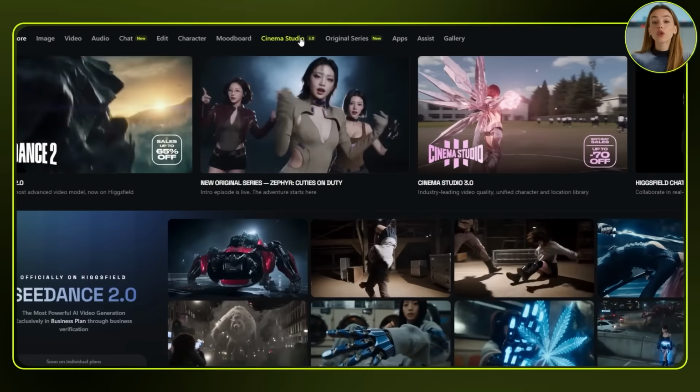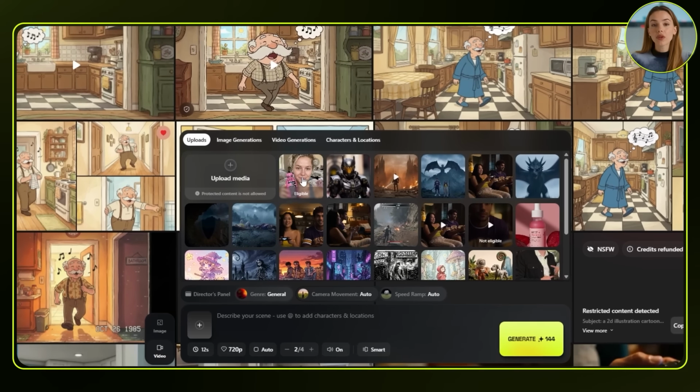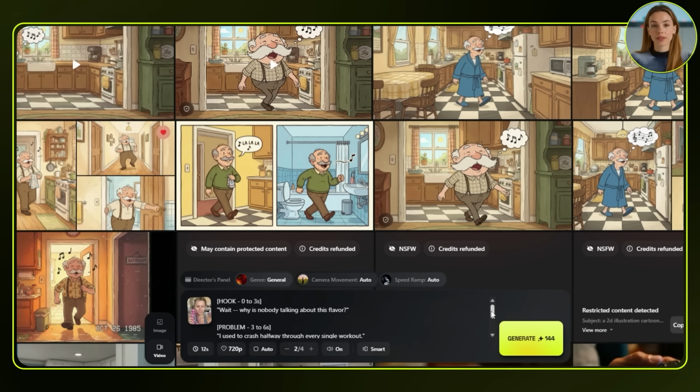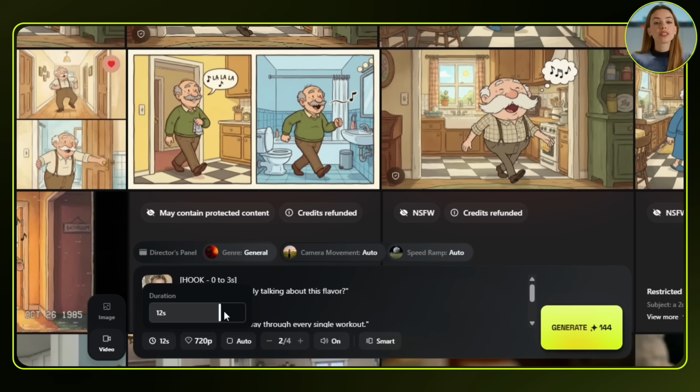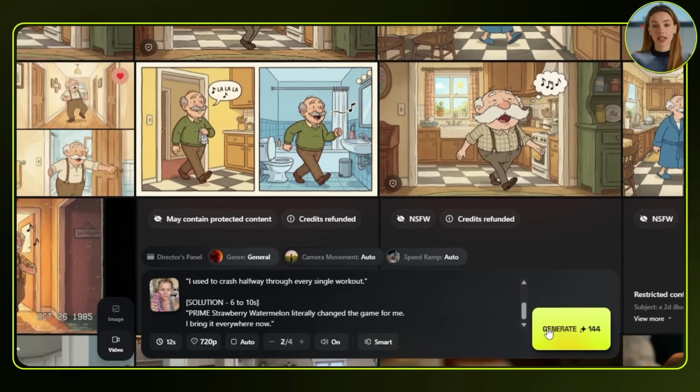But now we need our influencer to actually speak. So we're going to take our favorite A-roll image and head back over to Higgsfield.ai. Out of these 3 options, I definitely like this one the most. So we'll go to Cinema Studio, drop in our A-roll image, and paste in our voiceover script. We could add in more details to the prompt, but we'll keep it simple for now. For this example, we'll set our duration to 12 seconds and click Generate.